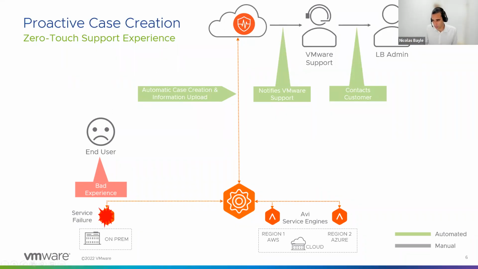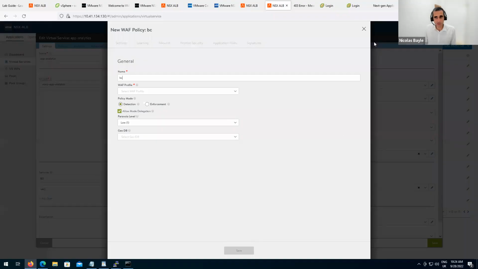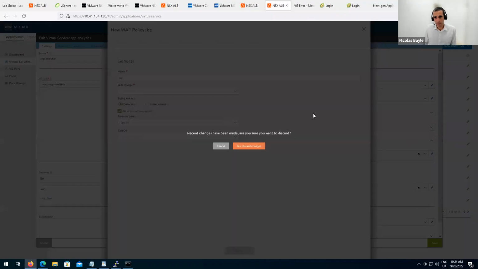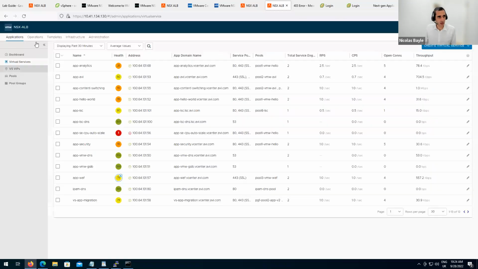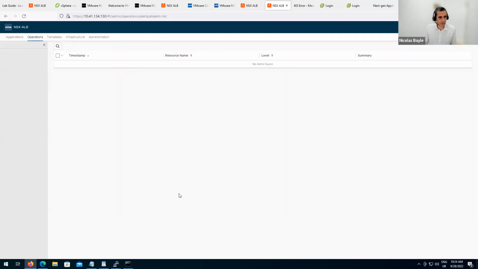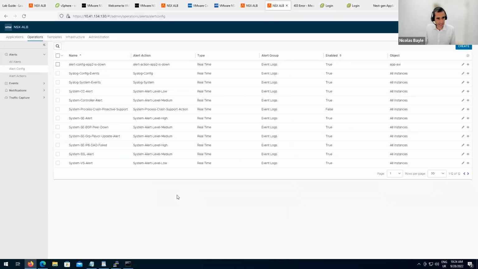And if you are interested, actually, you can even go to the UI of the AV controller and under operations, under alert config here, you will see that we have some stuff that you can see out of the box without any configuration on your side.